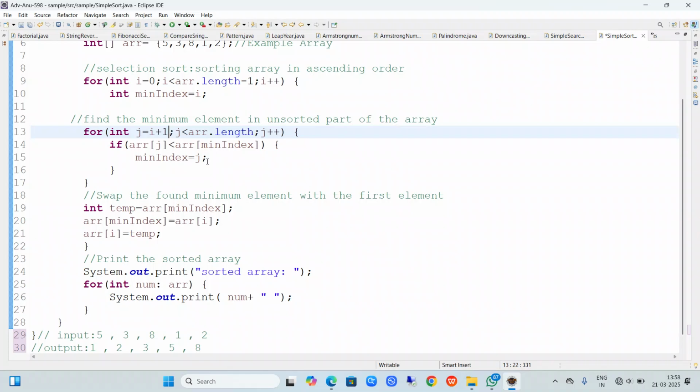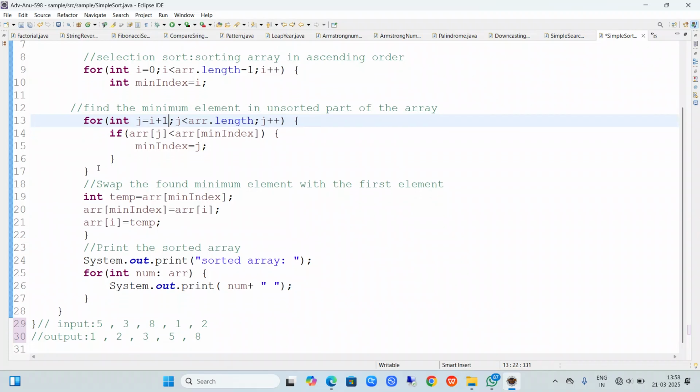If the condition is true, that is, arr[j] is smaller than arr[minIndex], we update minIndex to j, meaning we found a new minimum element. Here we close the for loop.